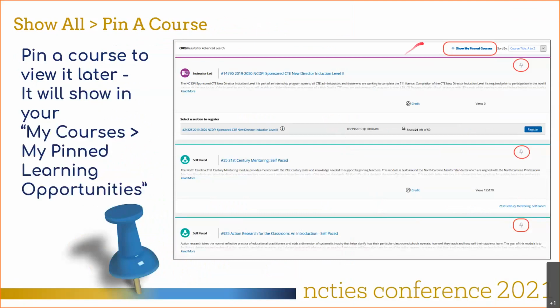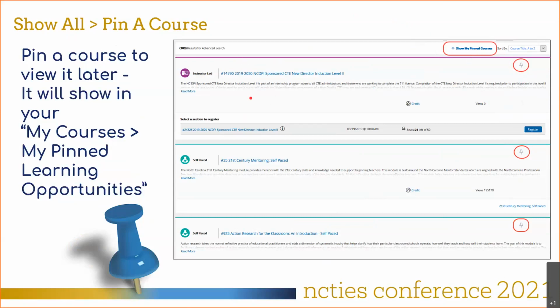Also on this page, there is a sort area up here. We won't go in depth into that because of our time limit today. But there is a handy little feature as you're looking at courses and you're just not sure if you want to go ahead and start it right now or register for it right now. Well, you can pin a course. Over here in the top right is a little pin. You just click that pin and it will turn a darker color. And then when you're ready, you can show my pinned courses. There's another area where you can also see those pinned courses, and we'll see that in just a couple slides.